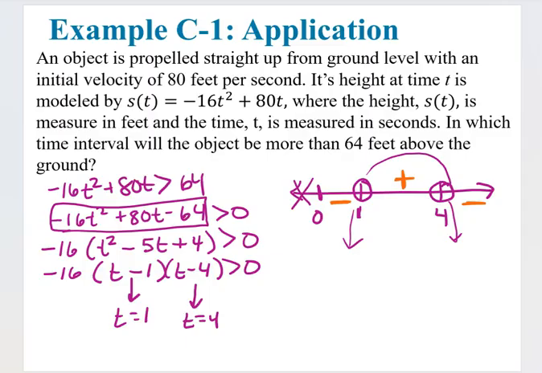But if you don't want to do that, you can just go through like we did in the previous video and test each interval individually. So in this case, I am looking for when this parabola is greater than or equal to 0. So I'm only looking for the positive section, which is this section in the middle. So for the interval from 1 second to 4 seconds, not including those, that will be when that projectile is more than 64 feet in the air. So from 1 second to 4 seconds.